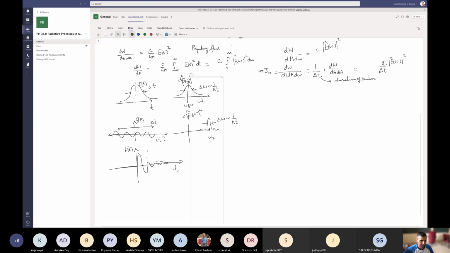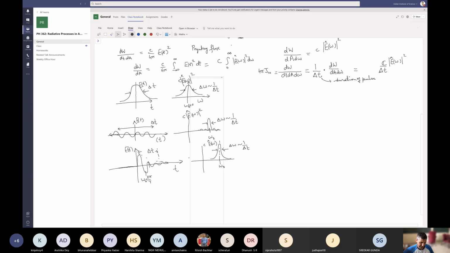And this has some envelope, which is a time scale delta t, right? Some time scale like an e-fold time or something like that. Then the Fourier spectrum or the power for this would be similar. And it also again peaks at omega naught. This omega naught corresponds to this fast oscillation, pi by t. And it will have again a width which goes like 1 over delta t.